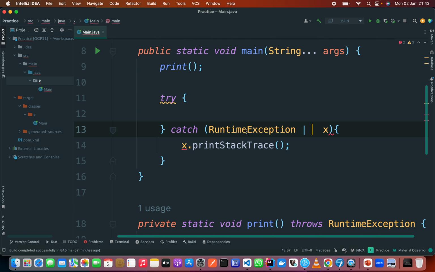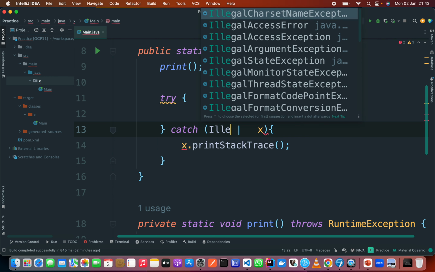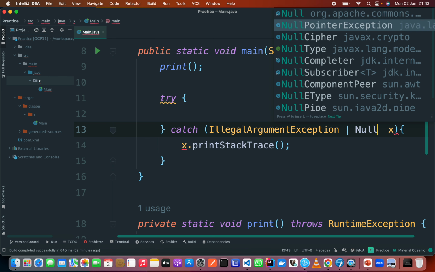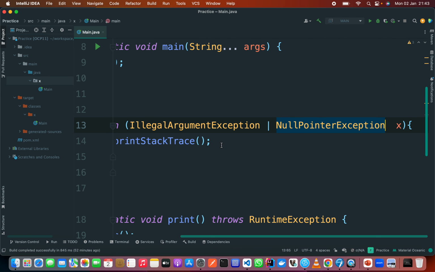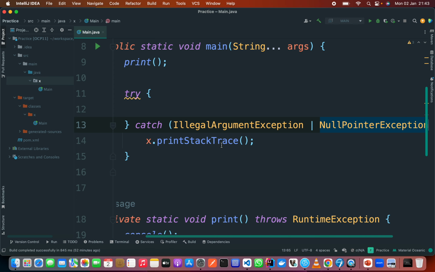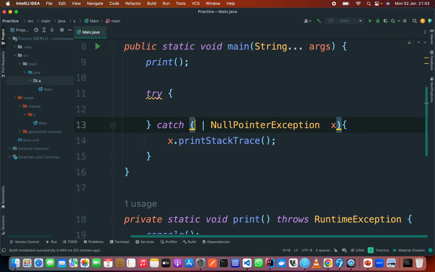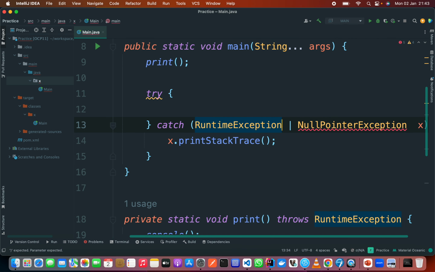Okay, this is a bad example because of something I want to explain. Let's start with illegal argument exception. You can also have null pointer exception. You can declare them like this. This is perfectly fine. But you cannot have runtime exception here.